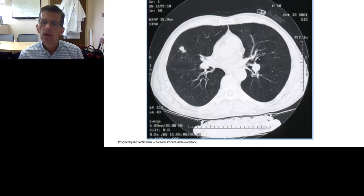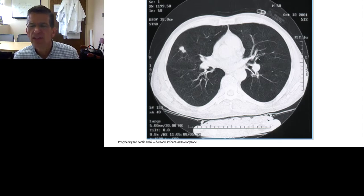If I show you this chest CT, you recognize the right lung here, the left lung on the right-hand side, and you see a nodule in the right upper lobe. That nodule is dense, spiculated, about 1.5 to 2 centimeters in diameter. It's a lung cancer. That's an estimate. It's a guess. It's a probability that this is likely to be a lung cancer. And I can tell you that because I see that there's a culprit on the chest CT. The culprit is outside the chest. You see here, there's a lighter in this patient's pocket and a pack of cigarettes. So now we're linking causes and diseases.